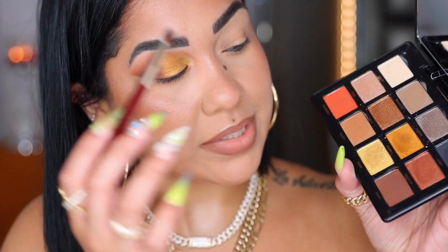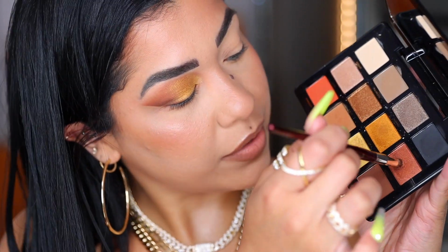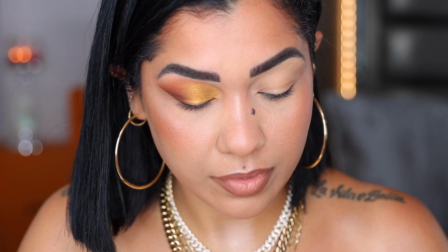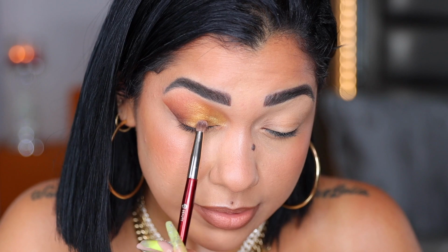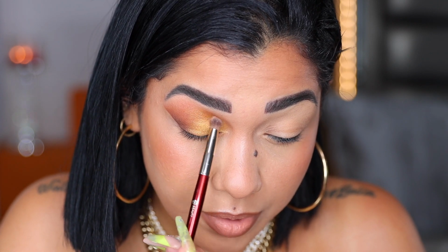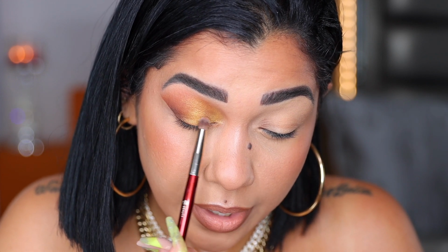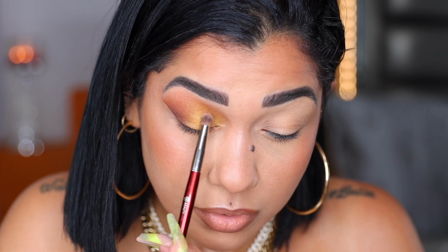And this is how it looks wet. Boom. With my detail brush from BK Beauty, with the tip of it, I'm gonna grab a little bit of this shade, Tantalize. And I'm gonna apply right in the center of these two shades. And very lightly, I'm going back and forth, and I'm creating a transition shade between these two colors.